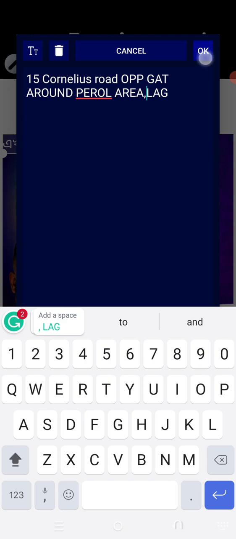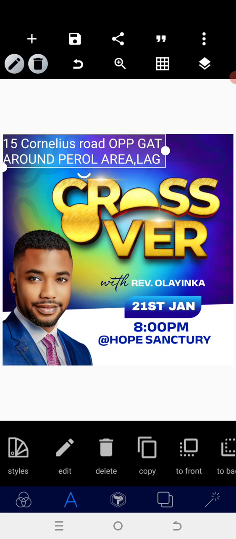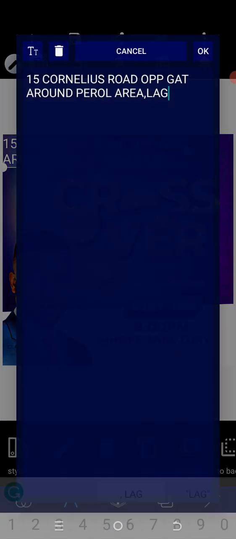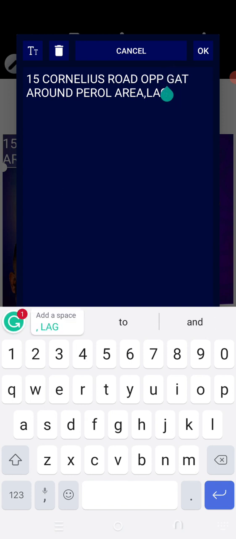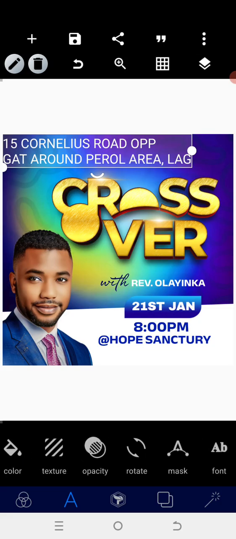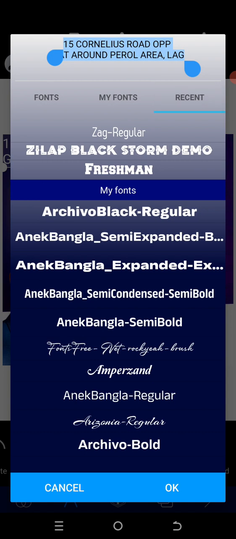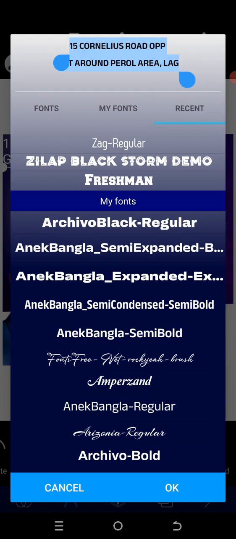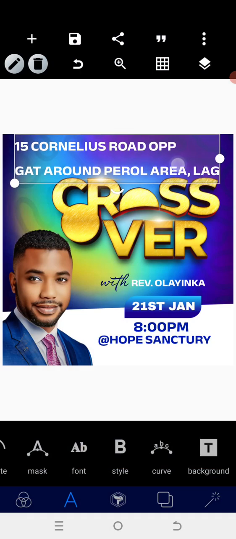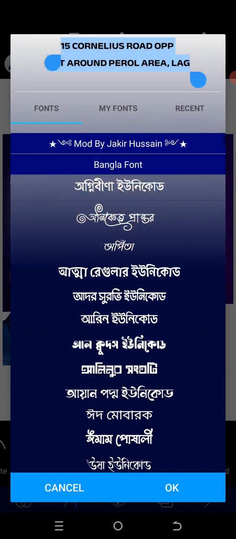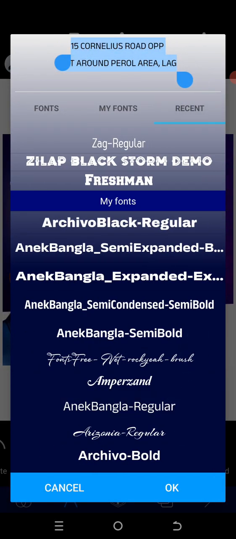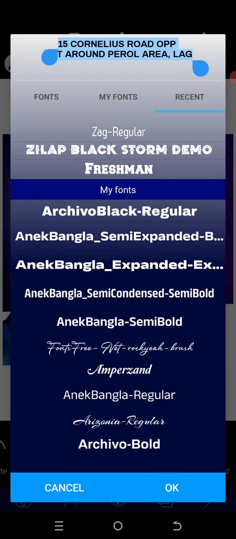Okay, perfect. Now, what do we need to do? Change everything to cap. When you change everything to cap, the guard should come down. Pull this here. Okay, perfect. Now go to this text area. Let's maintain one font. Let's use Anak. But this is too bold, so we can decide to use an Anak or achievable.